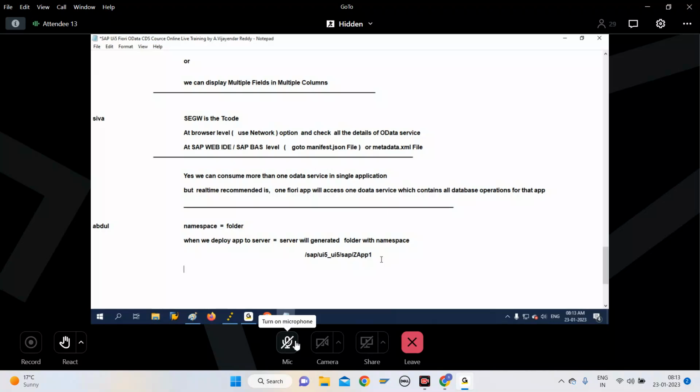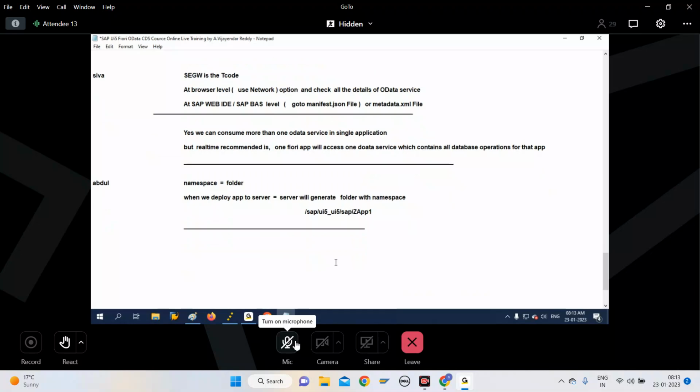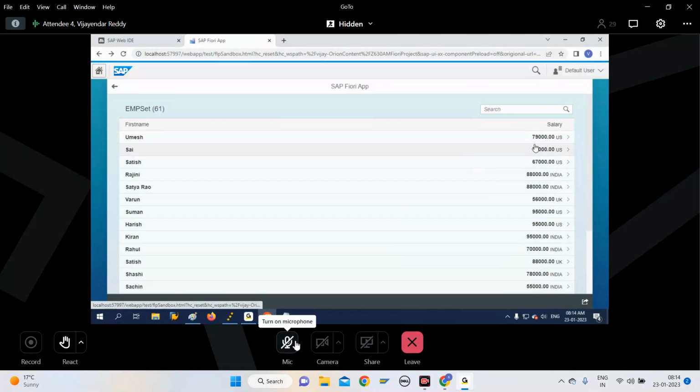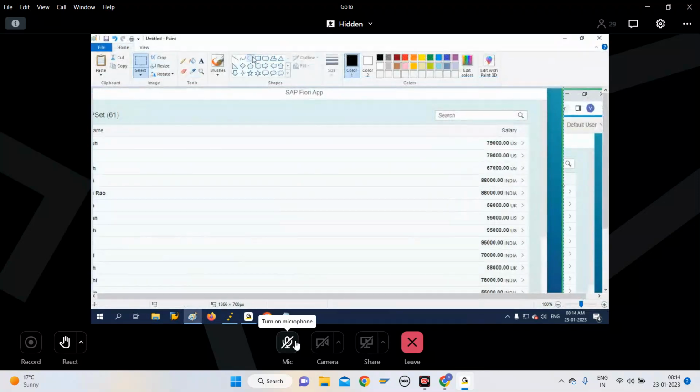One more clarification: when we are binding the data, we have one field like currency, but you provided the country name there. Where is currency? Currency is not reflected anywhere directly. I think that is the unit of measure. Here in the output you can see salaries are available, and beside that there is a country.